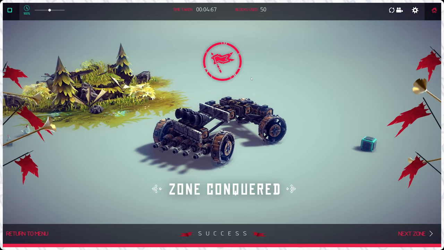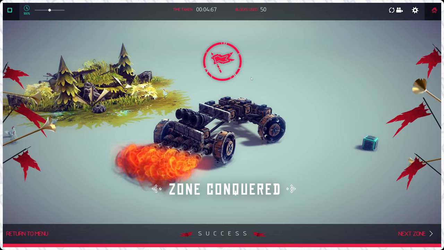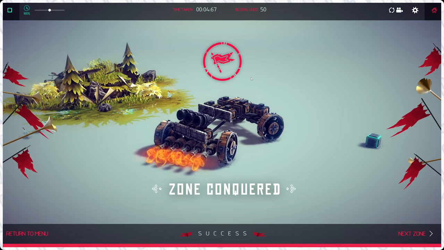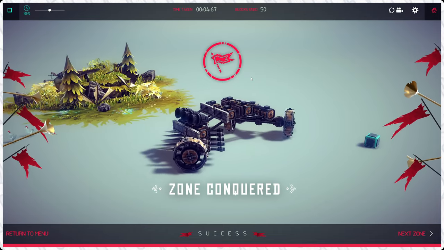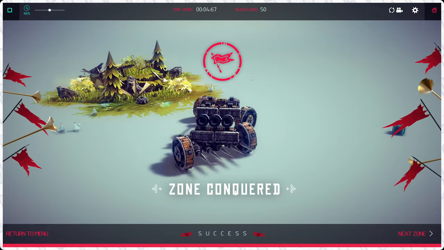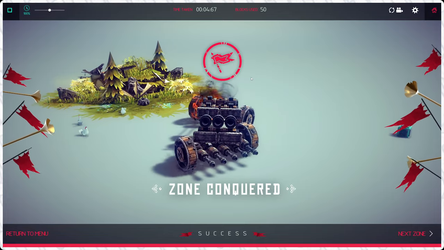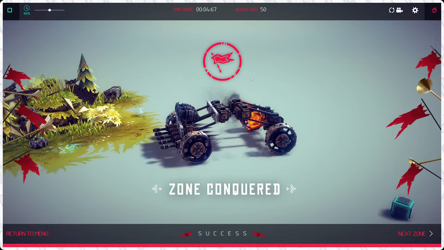Over here, I've got flamethrowers. What button is it for the flamethrowers? Oh, it's Y. And then I can swap them around again, and I can do spikes. If you do the flamethrower on yourself, though, you set yourself on fire, and you slowly start to fall apart.